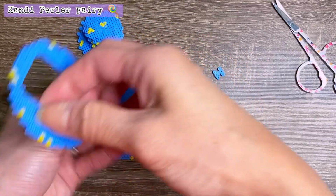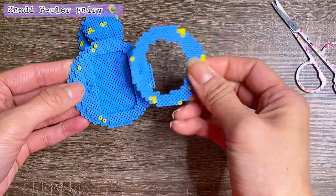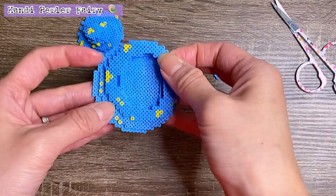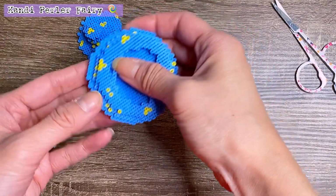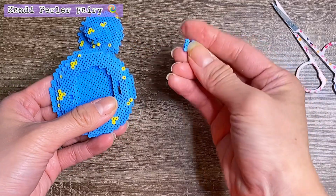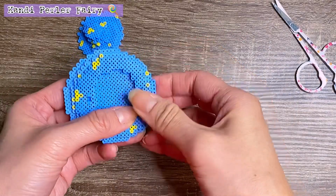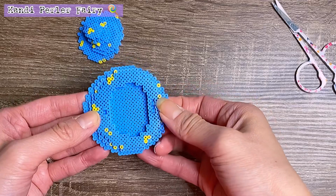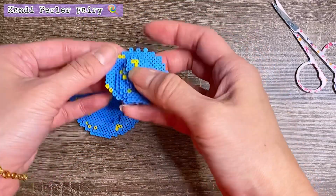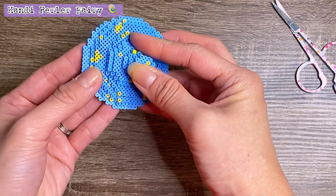A lot of patience if you're doing it with the mini bead. And then let's come into this one. Also, the yellow is the sign to go here. Okay, and then on the other side we're gonna use this. Kind of like right here. Now we're gonna add this to the top. Just like that.